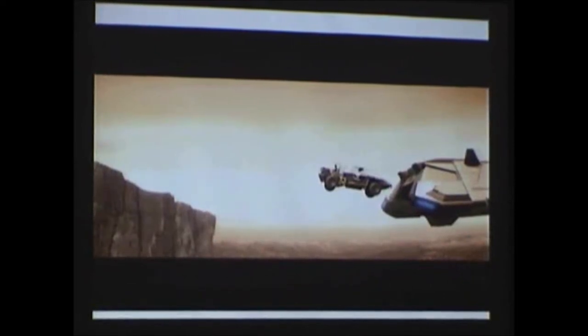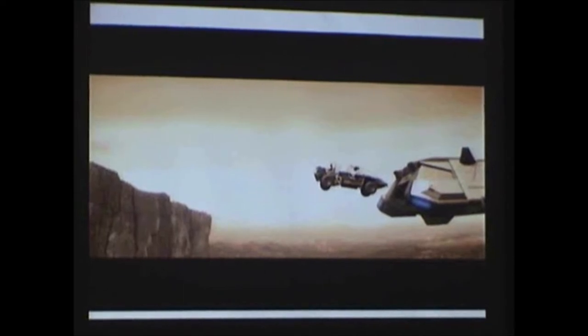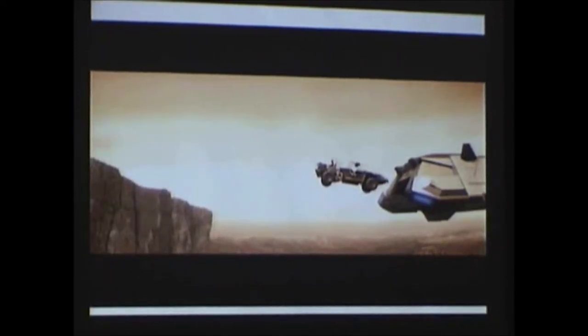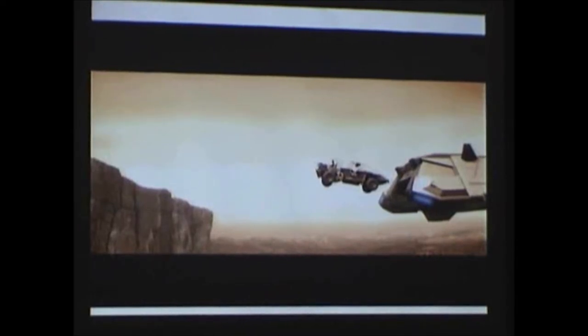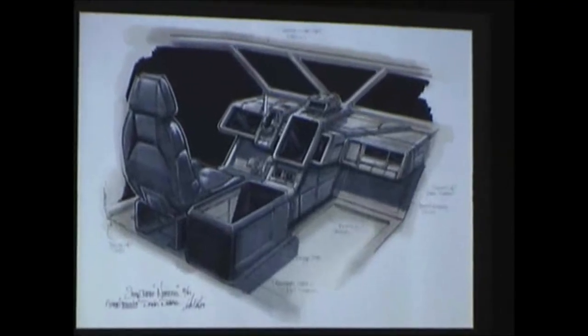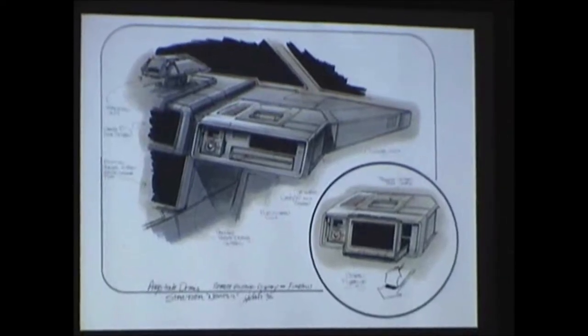This was kind of the Hollywood moment of the show where the truck's in danger and it jumps off a cliff into the back of the ship. When I read it I thought 'oh my gosh, this is going to be the silliest thing in the world.' But in the shot they actually added so much weight and balance — when the vehicle hits the back of the ship it drops. The digital guys were constantly trying to make things look real even if it was kind of hokey in how it was written. From a cockpit point of view, this is the interior of the truck. We had to come up with a whole futuristic dash, and there wasn't a lot of room because it was a pro racing truck. This is designed to fit around what was existing in the truck.